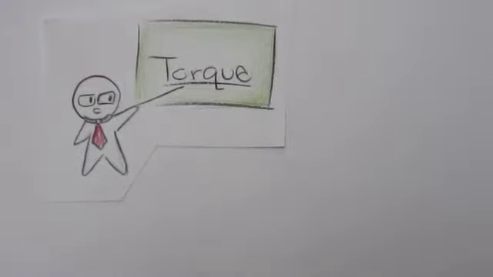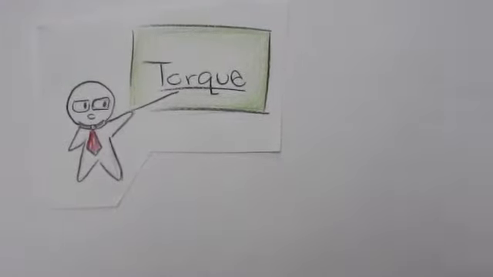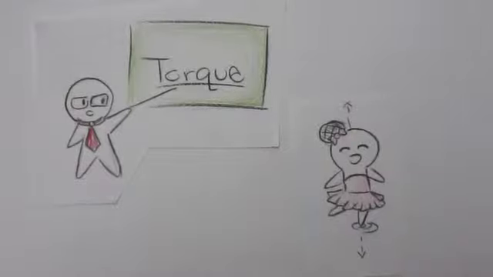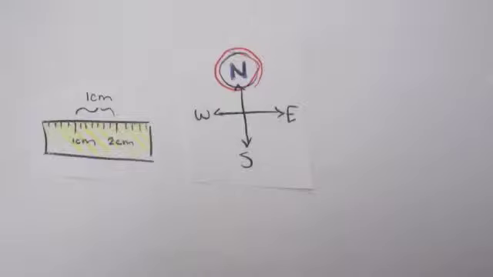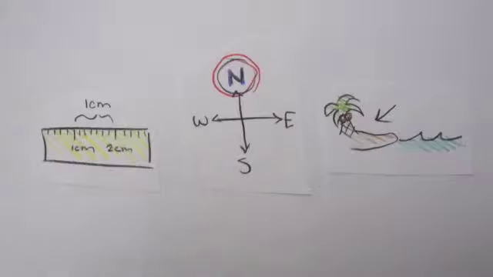So what exactly is torque? Torque is the force that changes the rotation of an object. It depends on several factors. The magnitude of the force, so the bigger the force, the bigger the torque. The direction of the force, i.e. the direction of the lever arm, and the location of the force. The farther from the axis of rotation, the larger the torque, so less force is needed.